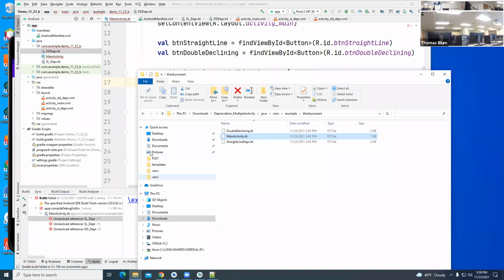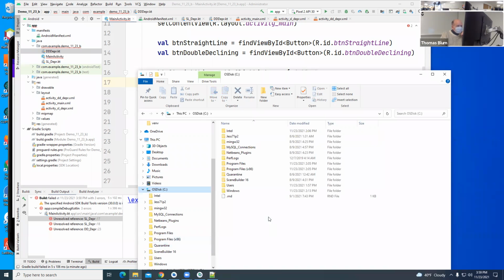I'm wondering if I have MainActivity doesn't have .kt and these other two have .kt. I'm wondering if they have two extensions or something.